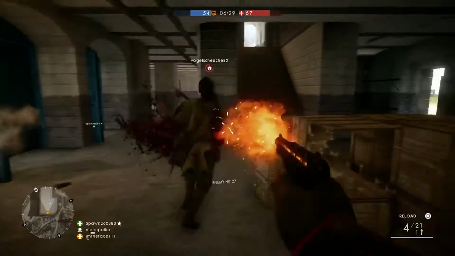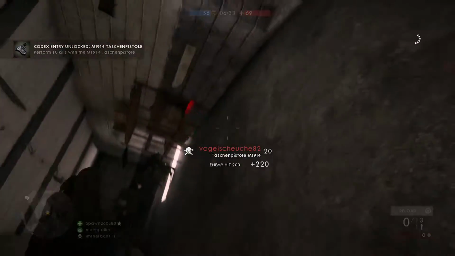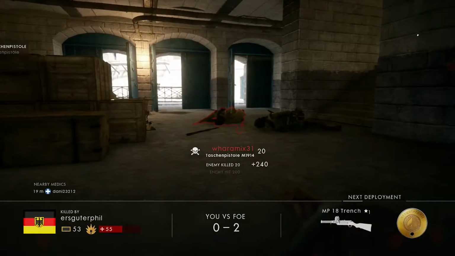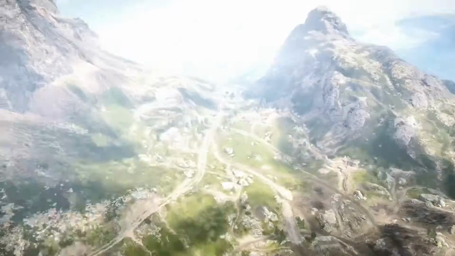Okay, that's an enemy, isn't it? What? That was so derpy. How did he not see me? Oh, he's got a shotgun. I'm so dead. Okay, how many enemies are there? Did I just get a double kill? I think I just got a double kill. I mean, I still got killed, but I think I got a double kill.